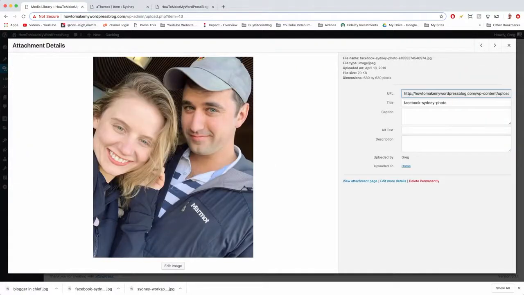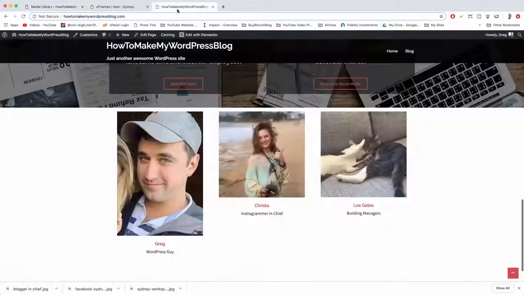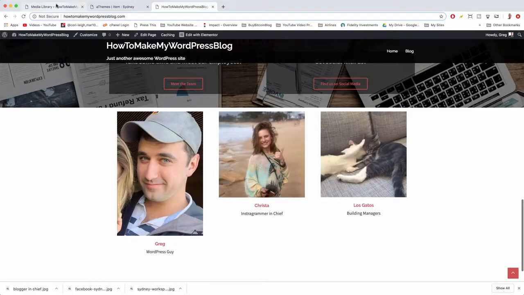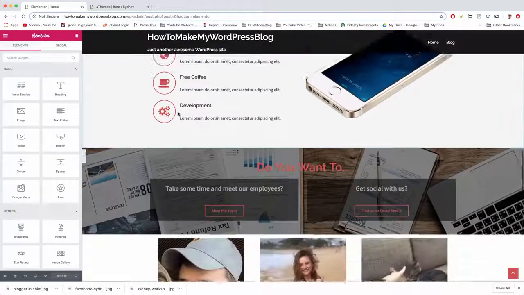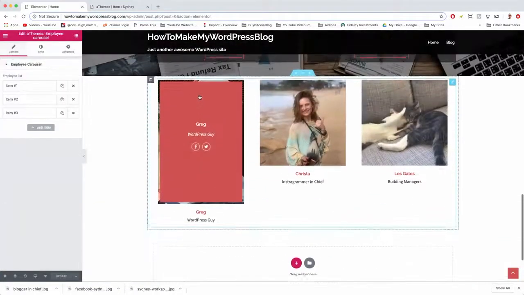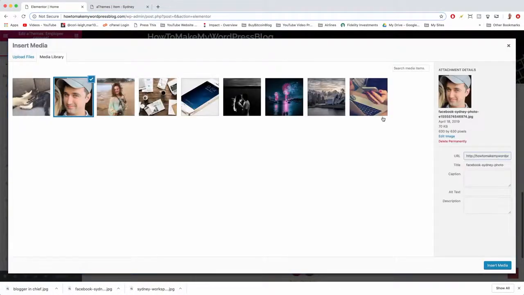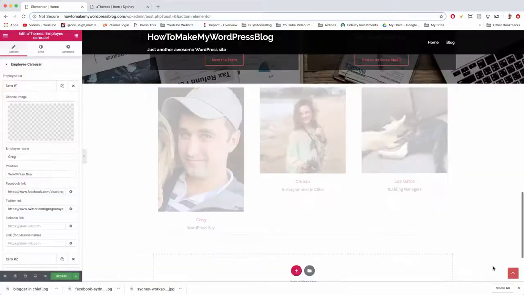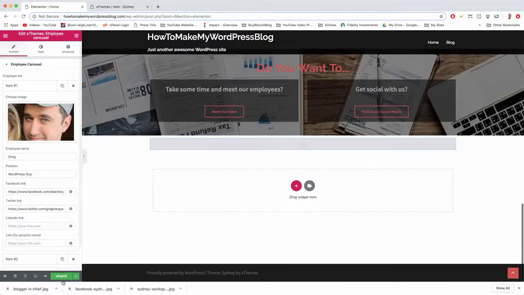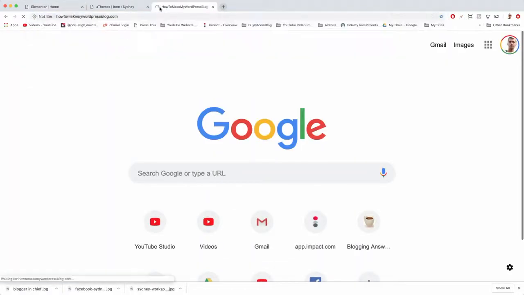All right, beautiful. Now when we refresh our site, maybe it'll show up, maybe it won't, not sure. It won't show up. So we have to go back to edit with Elementor, and we're gonna come down to our team section, click on that image, item 1, delete the image, grab the new image, which is a square, insert media, and then update. Now let's open our site in a new tab, and it should show up as 3 squares for our team.